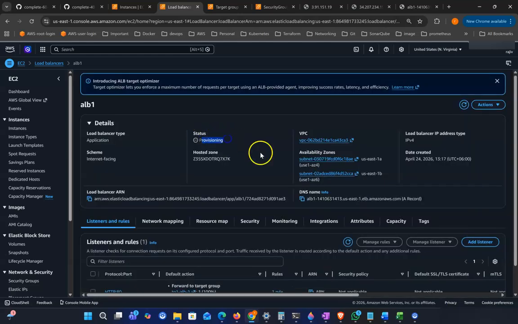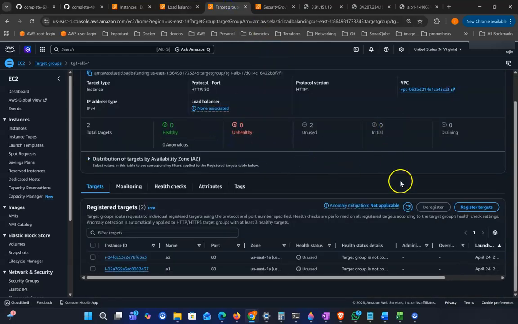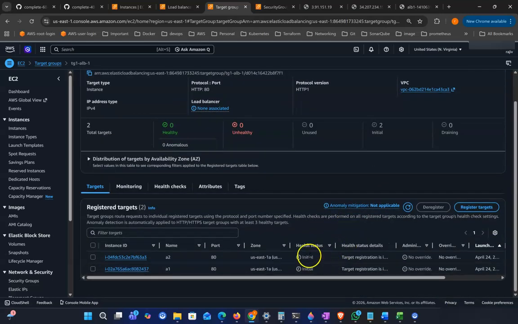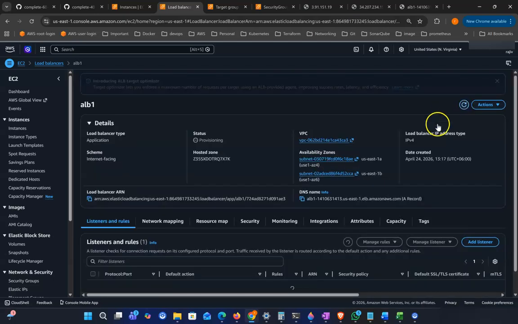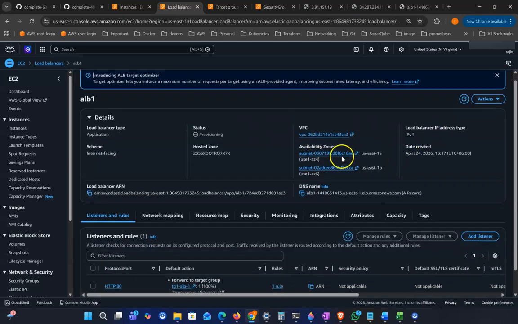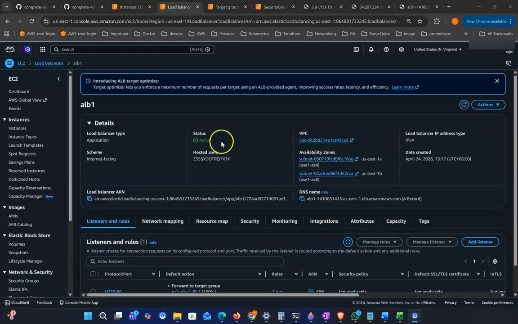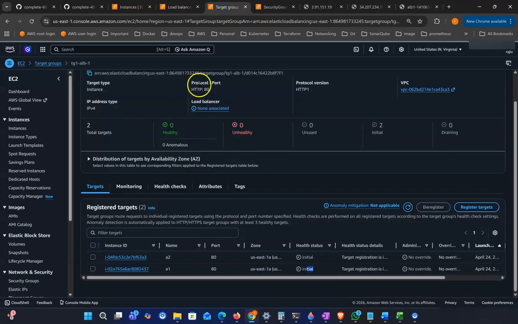It will show active, and for the target group, you can see it's now initiating. It shows healthy when it's getting requests from the load balancer. Same way, it will take a little bit of time, so let me pause the video again. After around 30 seconds you can see now it's showing active, and if you go to the target group, let me refresh that one.